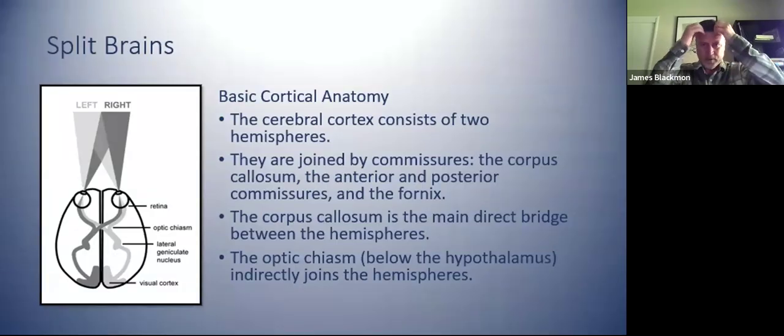So you have two hemispheres in your brain, and they're connected by this thing called the corpus callosum right here. And there are other little bridges, they call them commissures. But the main one is the corpus callosum. And there is also what's called the optic chiasm or chiasmus below the two hemispheres. So that's an indirect bridge. We're looking down at a brain, and there's the left and right halves of the visual field. Of course, we have a lot more peripheral vision than this suggests, right? Way out here, okay? It's not like we have tunnel vision.